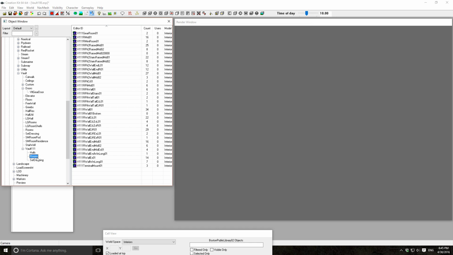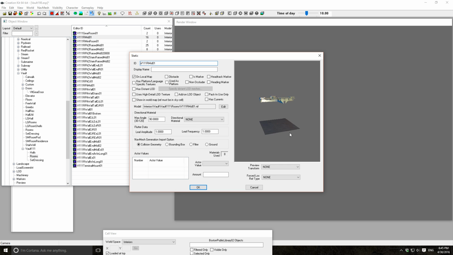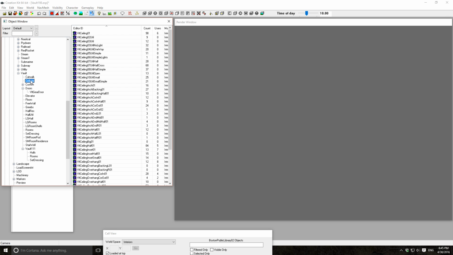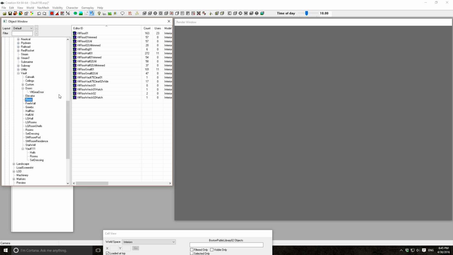Contrast this with the R mid piece from the Vault 101 tile set. You can see that it's got the floor and the ceiling combined in one tile. But nope, we got separate ceiling pieces for this one, which is good for flexibility, bad because it makes it a little bit more of a pain in the butt to get your ceilings done.